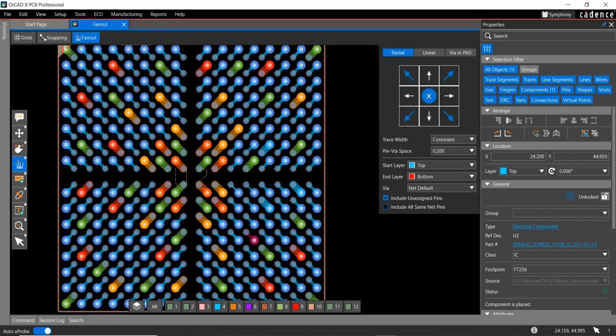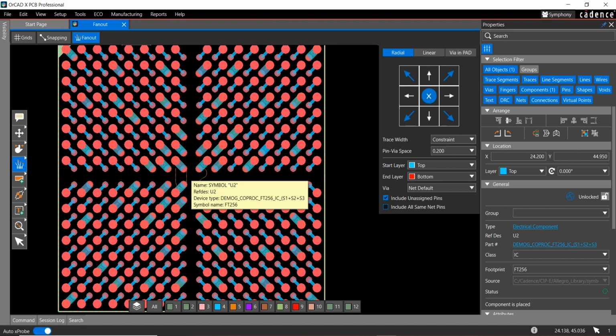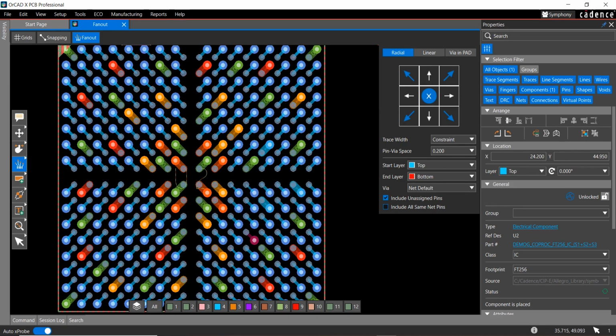It doesn't keep the existing fan out in place. You can lock those existing fan outs if you don't want to do it, but generally you can think of this as a remove or replace the entire fan out on the selected set of objects based upon the new parameters. You also have control over which via to include in the fan out, which again is also driven by the constraint. So you can use the net default, or you can explicitly pick a different via if you want.